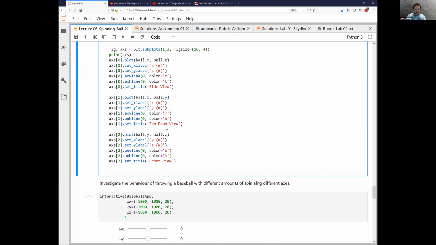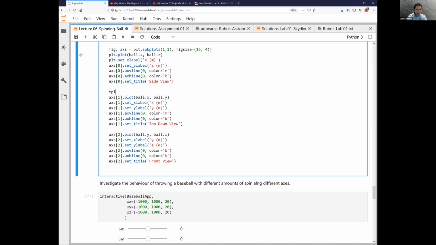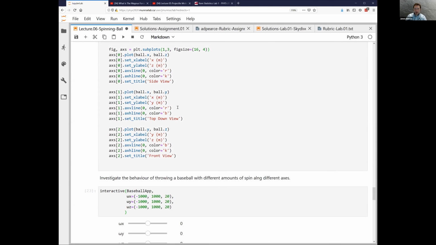You don't need to do this. If this multiple graphs thing is just not working for you, an equivalent way of solving exactly the same code would be take this code and just make a single plot. Okay, no variation at all. And then you could just do plt.plot and plt.plot all the way through. And then make a new plot right here. To create a new plot. And then again, plt.plot, plt.plot. So two different ways of playing around with how to do multiple plots. You get a little more control if you leave it as axes all the way through. Okay.